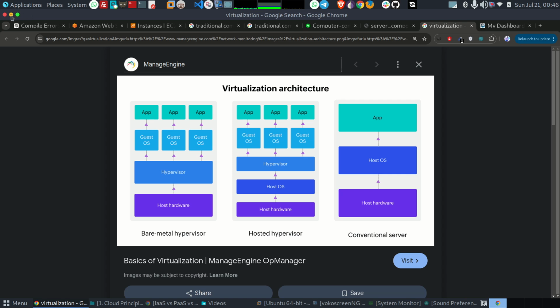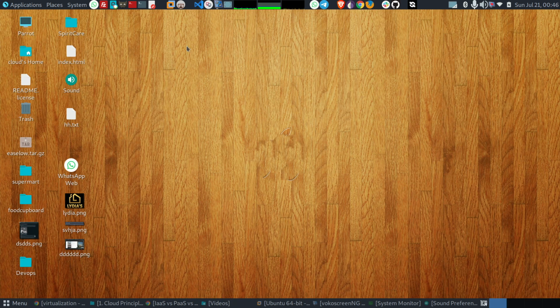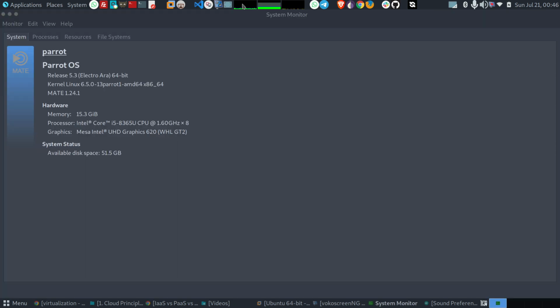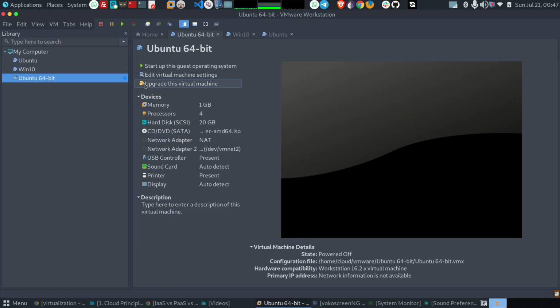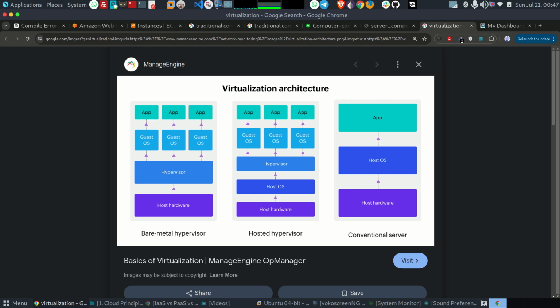So currently, this is my PC, and I'm running a Parrot OS distro on it, and I also have a hypervisor installed, named VMware Workstation. Now let's go back to the diagram.